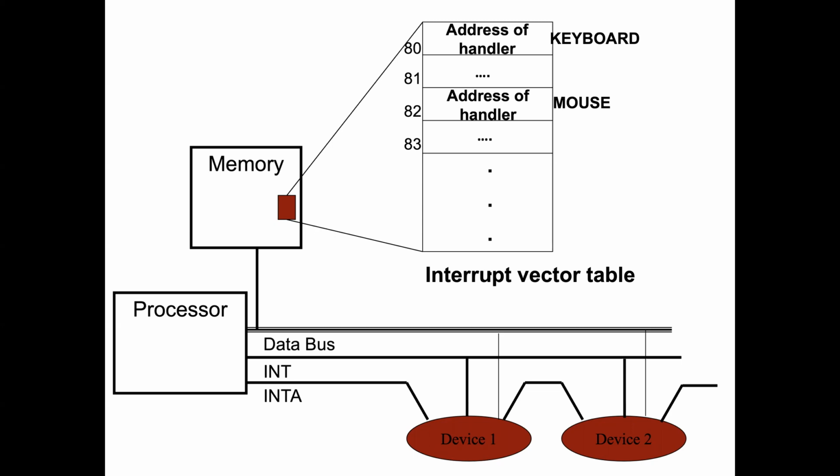So once we receive the appropriate INTA signal from the processor, then the device can put its vector on the data bus. It's important to keep in mind that during this time, it's still going to be in the INT macro state. And in this case, it's also important to keep in mind that the IVT size can vary based on the operating system. That's going to be a design decision based on the OS.